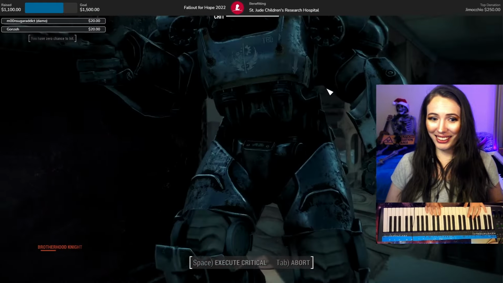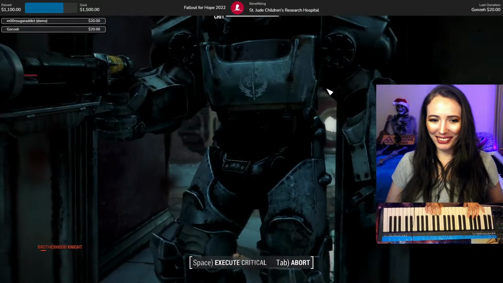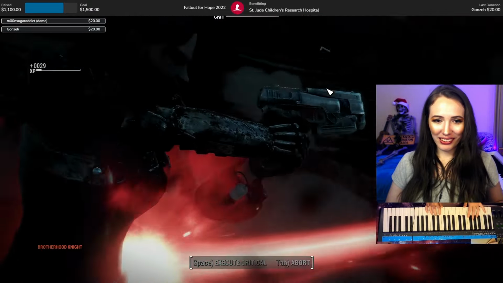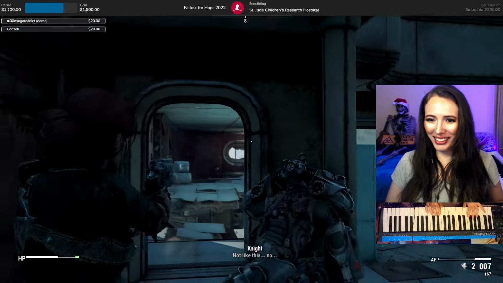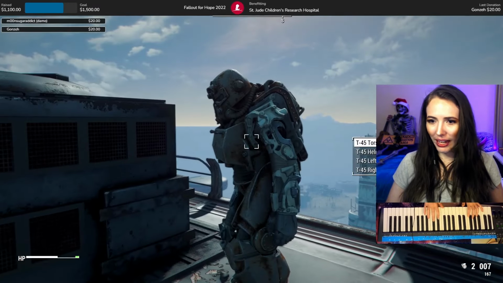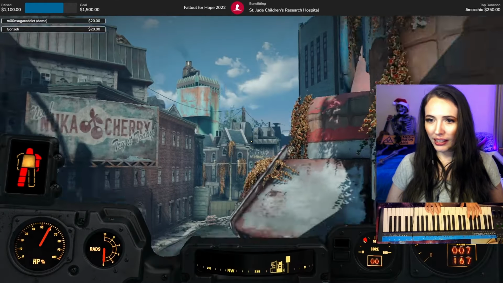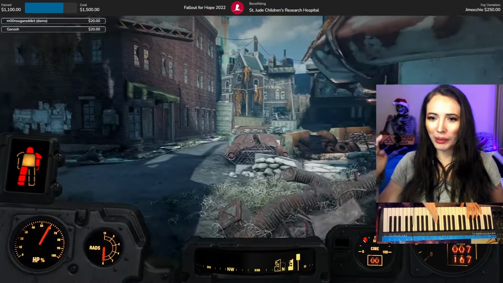Oh no! Oh no! Come on! There's one. Oh! The way he spun around. Proceed to the reactor level. I can just jump down with this thing now, right? Otherwise we have to fight everyone in the elevator.